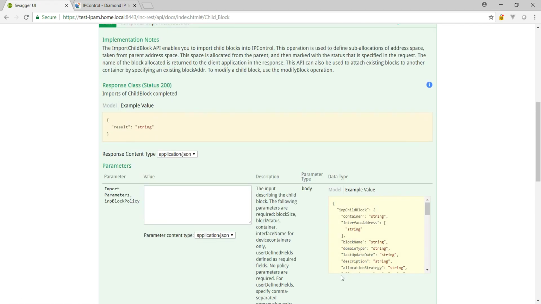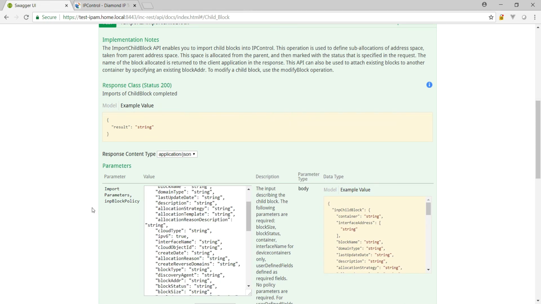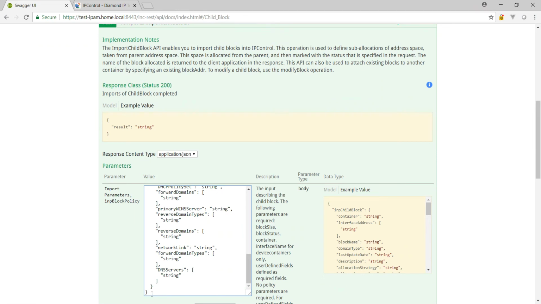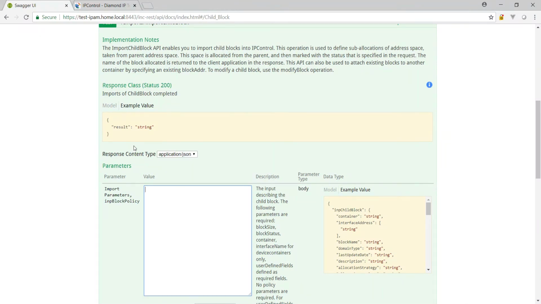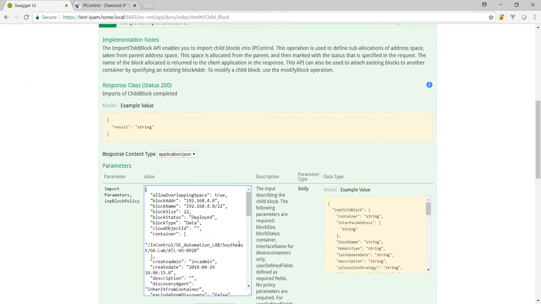Now, one thing to note, and I'm just going to show you here, by clicking on the schema or the parameter list on the right-hand side, Swagger will fill in this import parameter with all of those available options and with their type strings or type class for the fields. Now, we don't want to use this because we already went and got a get, but if you wanted to, you could use that as the schema to provide that functionality.